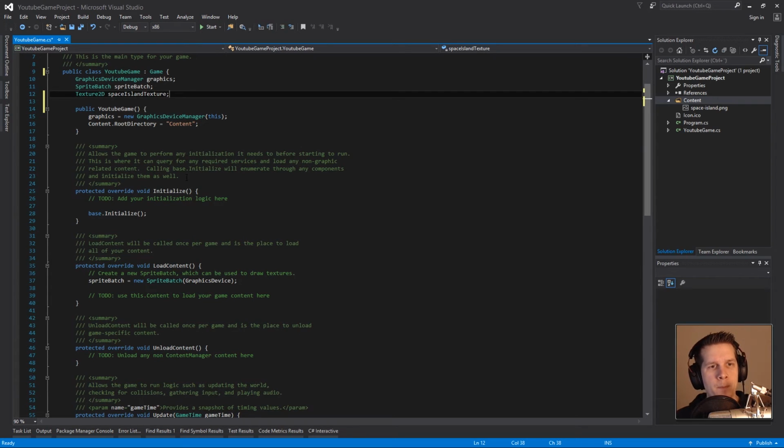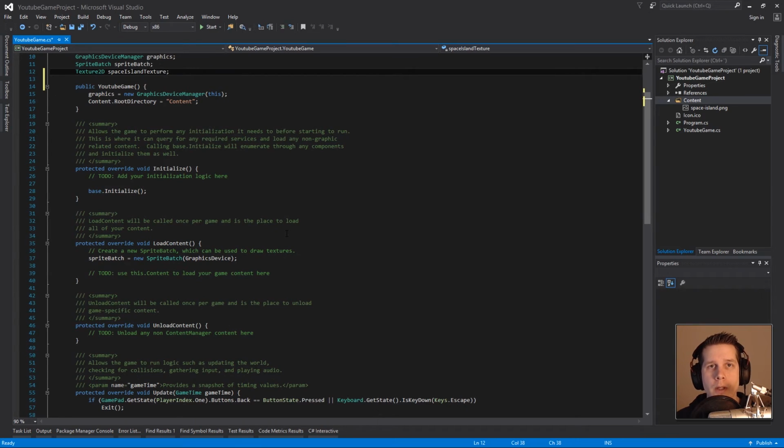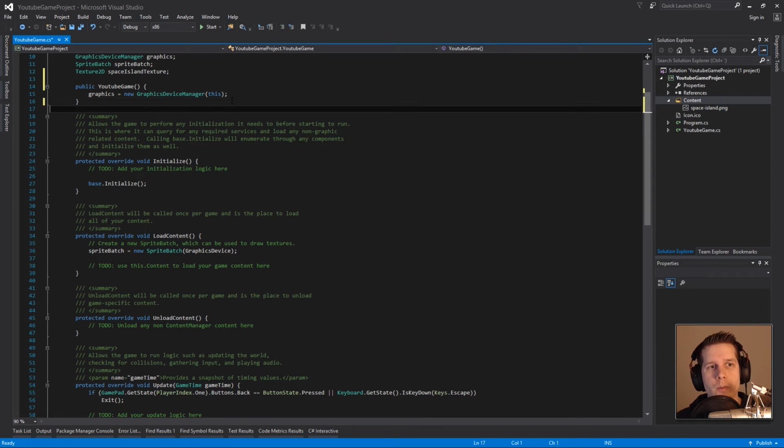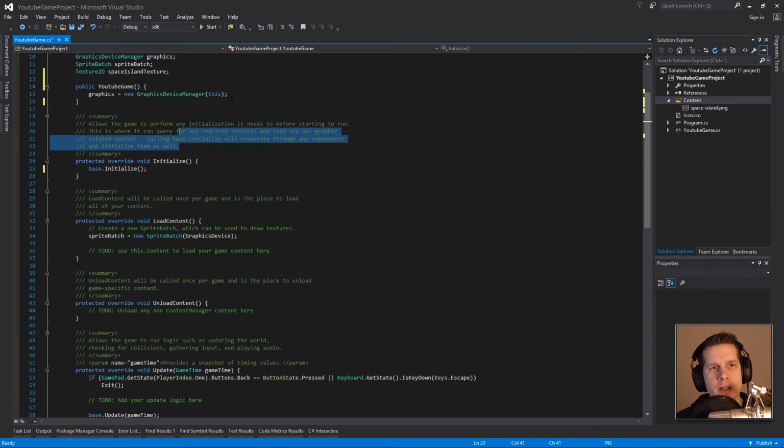So the first thing you see here is a lot of methods that get called automatically. We could actually take away this, because I've removed the Content.mgcb file. We're not using their content pipeline system in this tutorial, so I'll just remove that. Initialize is called automatically. You can actually read all these. I usually take them away, but Initialize is something that gets called immediately after the constructor is done. And LoadContent loads any kind of graphics, but we have to tell it what to load.